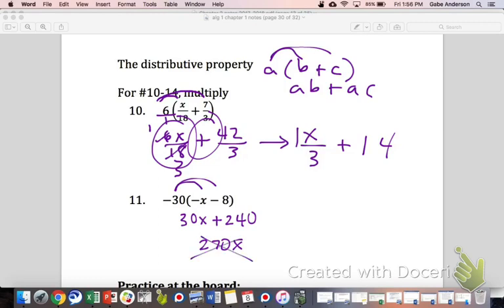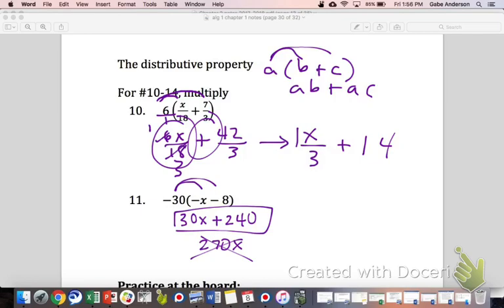Caitlin, go ahead. Are we supposed to be finding the value of x? Nope. There's really no way that you can because we don't have an equation. We just have to leave it as 30x plus 240. We've simplified it, right? Yeah, but that's about it. Why don't you just divide 30 by both sides to get 8? Both sides of what? Oh yeah, there's no equal. You got to have an equal sign. That's a good question. All right, let's do a little bit of practicing here at the board. You can see them coming up here, and we'll just finish with this.